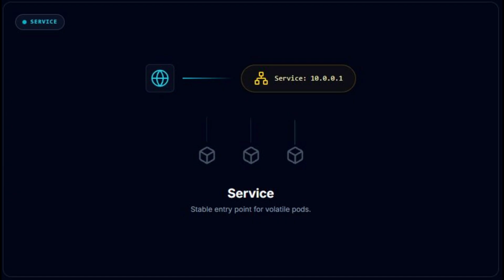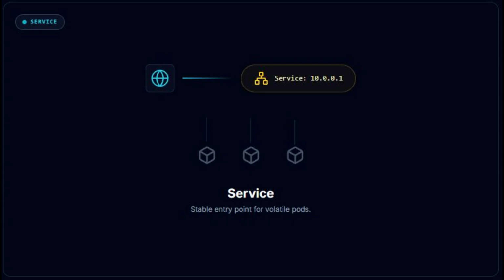Why do we need services? First of all, when you deploy a pod in a Kubernetes environment, you will get an IP address. With that IP address, you can get access to your container. But the problem is this IP address is very temporary. So you need something that is consistent and persistent.